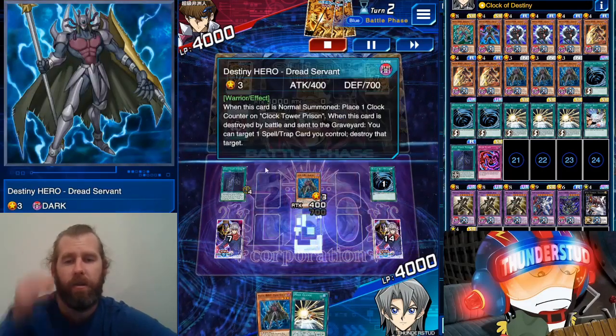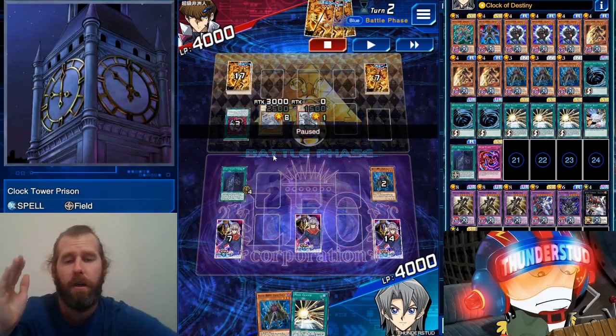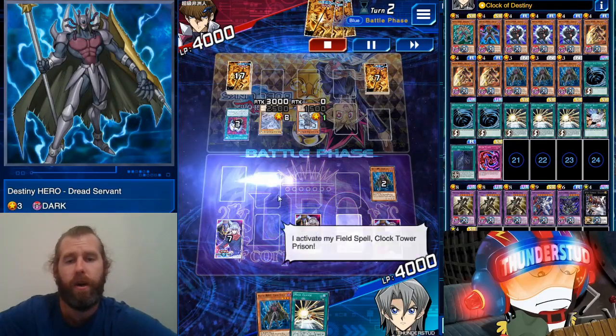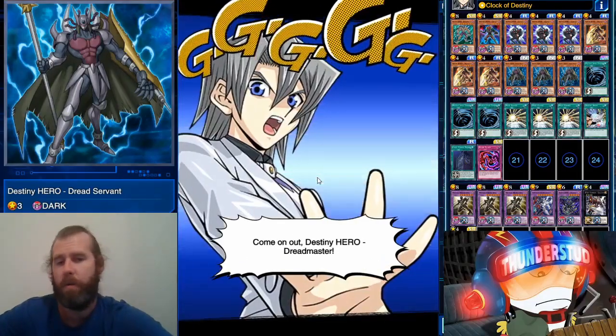Perfect. Now we're going to use our Dread Servant. That's at 4. Kamikaze the Dread Servant, okay? We take no damage because our Clock Tower is at 4. We're at 4 thanks to Dread Servant. When he's destroyed, we get to destroy our Clock Tower. We destroy our Clock Tower. Where am I going with this?